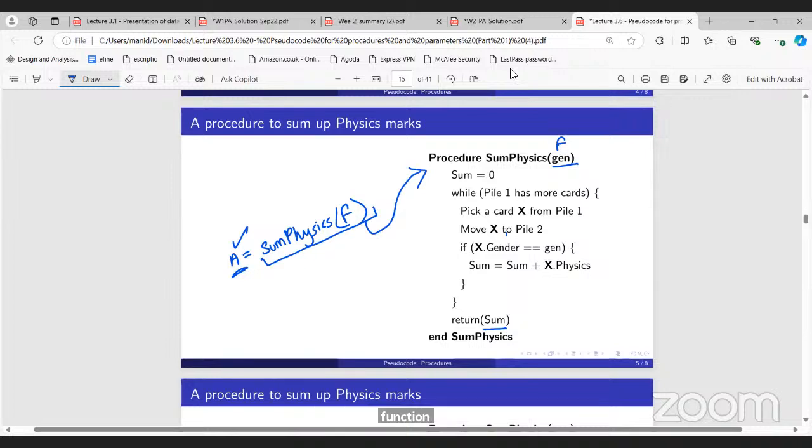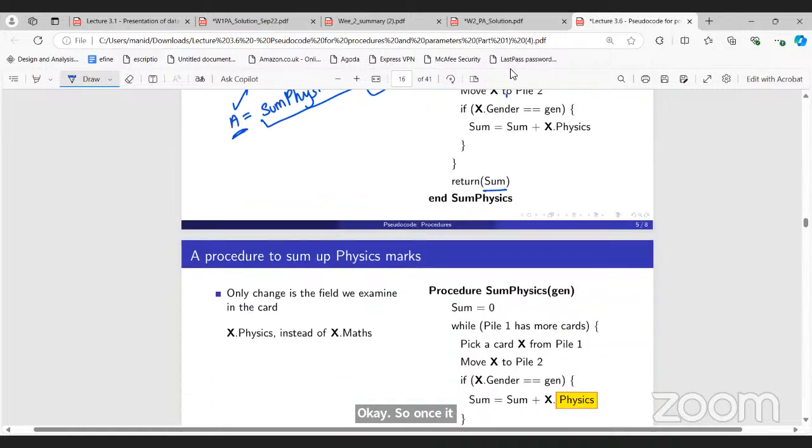At the moment when you call this procedure, the control will shift over to the actual procedure definition, and instead of the parameter, it will take whatever argument the user inputted, that is this one. Once it returns the sum, that sum will be stored in the variable A, wherever you call the procedure. Clear? Okay, ma'am.